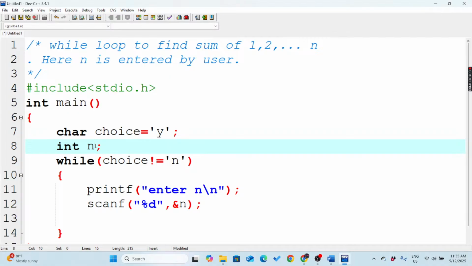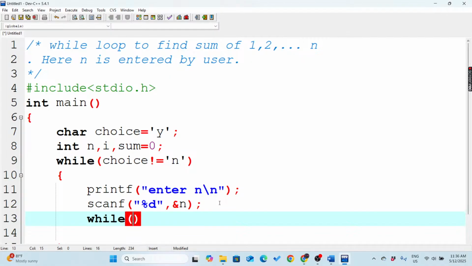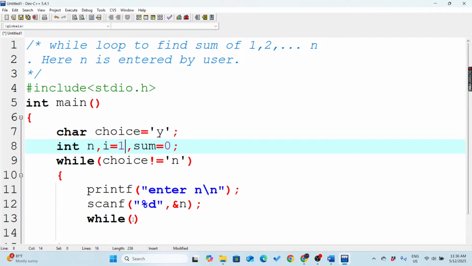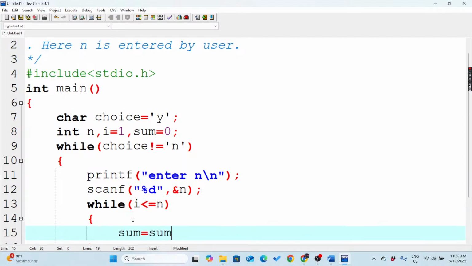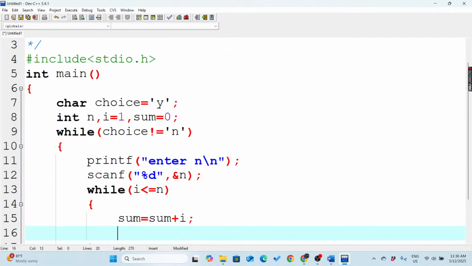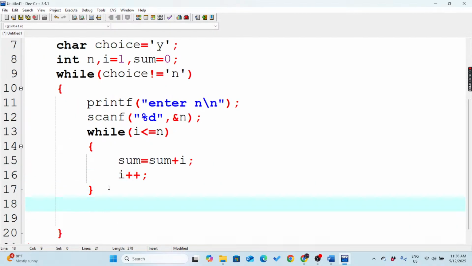We need some variables here, i then sum. Okay, actually this is nested loop.